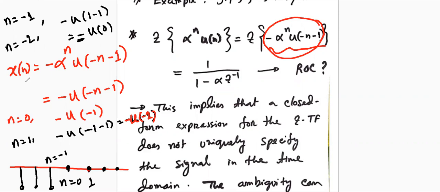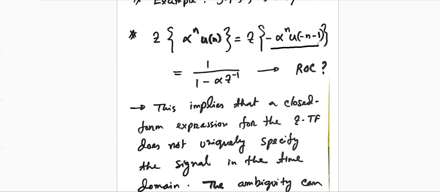So what kind of sequence is this? This is the folded version. Definitely you can understand, if I neglect this, this is a shifting. So this is the folded version of un, folded and shifted one sample to the right. Okay. So it shows that if it is your xn, if you do the Z transform, you will also get the same mathematical expression. For both sequences, if you go for the Z transform, you get the same mathematical expression.